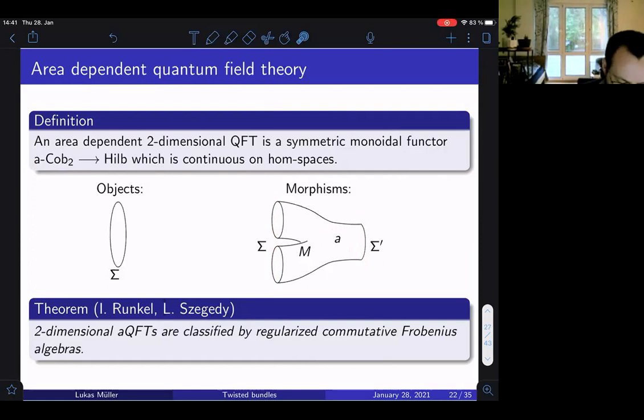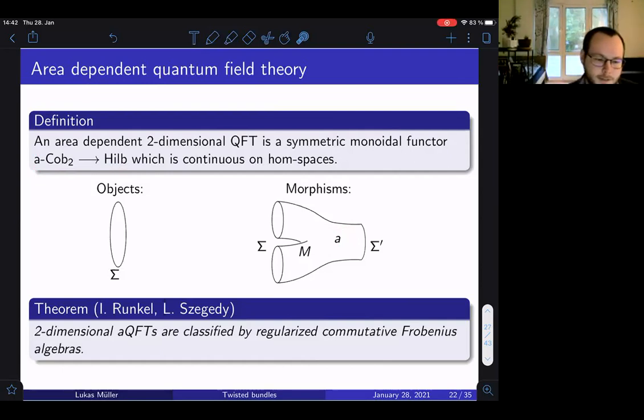So then we want to describe an area-dependent field theory as a functor from this category to the category of Hilbert spaces, which is just saying we want the structure I talked about before. And then there's one additional thing one should require, which is that it's continuous in the area. So we want this map to be continuous in the area, which means that if I vary the area a bit, the bounded operator I assign to it also gets varied a bit. And the topology one needs to use is the strong operator topology.